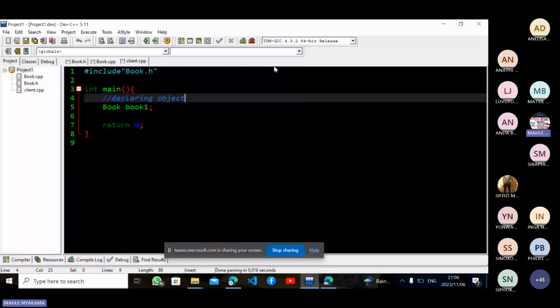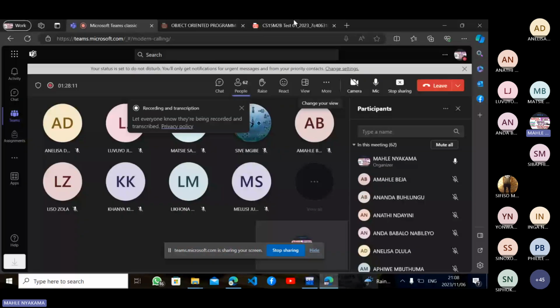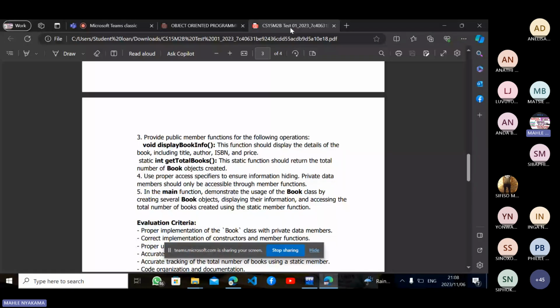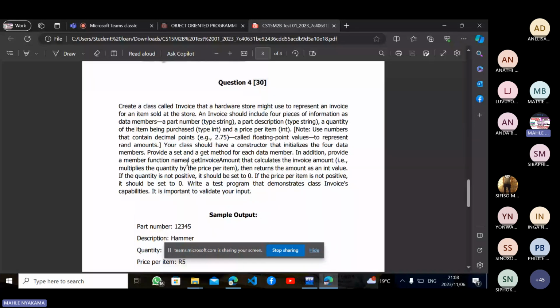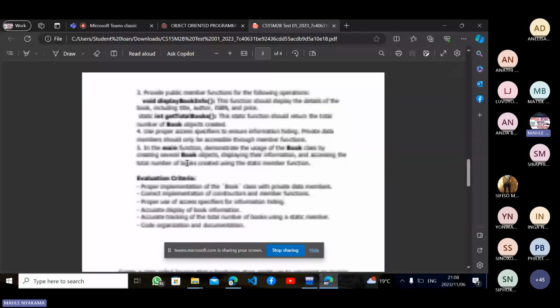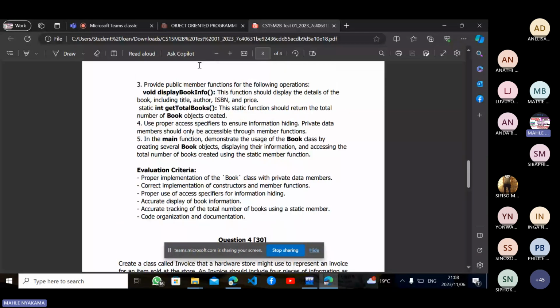So now in the main function, let's go to the question. You see, use the same concept all the time. Number 5, in the main function, demonstrate the usage of the book class by creating several book objects, displaying their information, and accessing the total number of books created using the static member function.